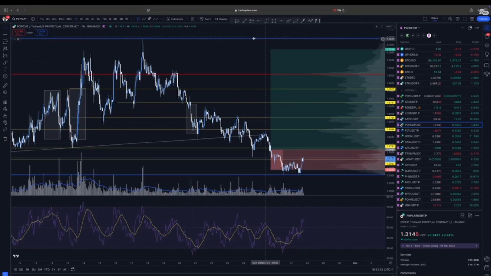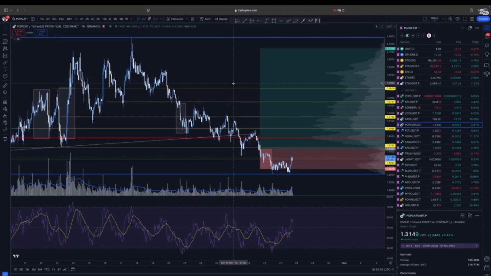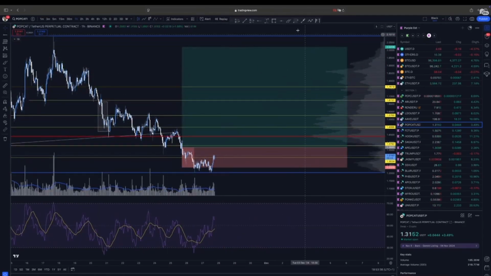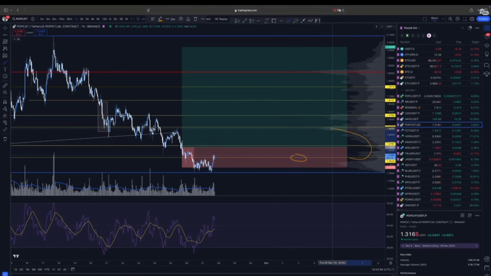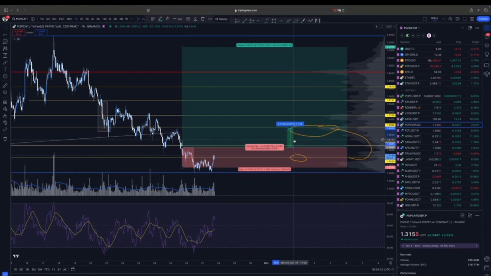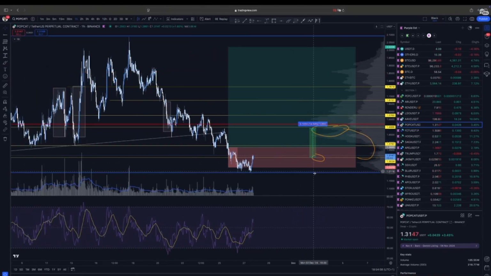Yeah, I mean, look, honestly, look at this. So we have our profile here. It's right here. It breaks this level. Look at this fucking pocket of emptiness. So at the very least, you're probably going to get a run to here. That would be my guess, right? So I'm not entering because I'm not fucking with this coin anymore. Excuse my language. Right here, you could probably get a 10% move. Well, actually, from where we are right now, that's a 12% move or more. I can see this happening.